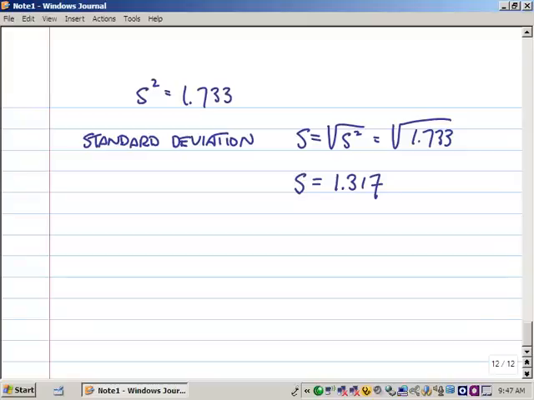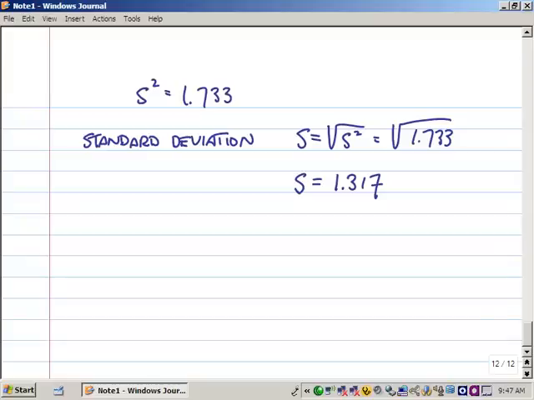So if our data was the number of houses sold per month by a real estate agent, the S is also the number of houses sold per month. So the variation is measured in those units. On average, the deviation from the average of 1.2 is about 1.3. So sometimes it'll be 1.2 minus 1.3, just below 0 or 0. And sometimes it'll be 1.2 plus 1.3, which gets you to about 2.5. Of course you can't sell 2.5 houses, so it'll be 1 or 2 or 3 or whatever.